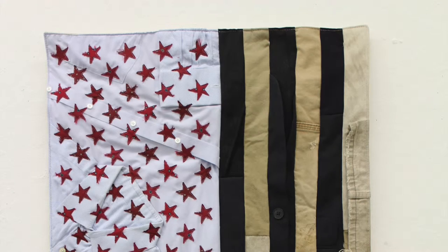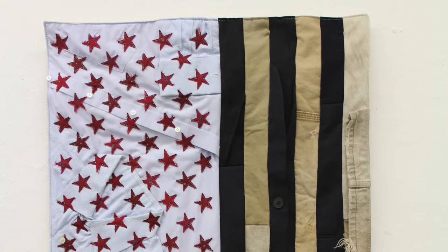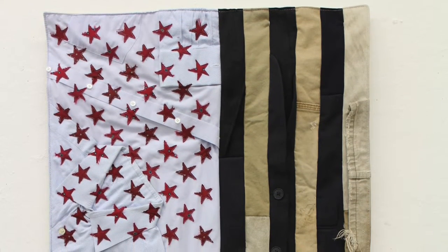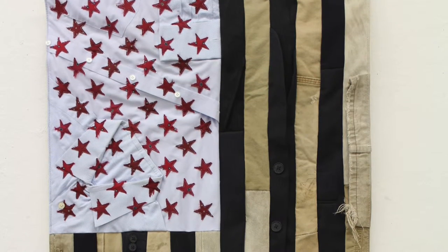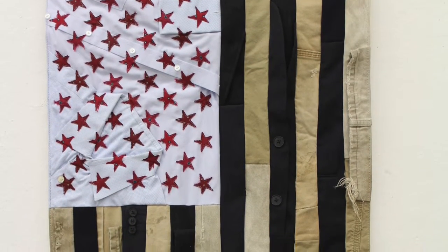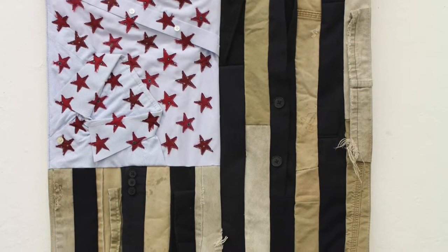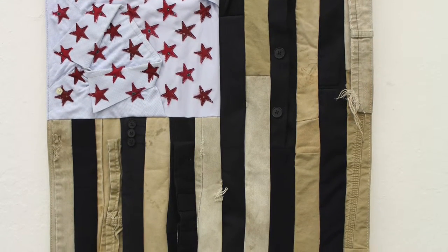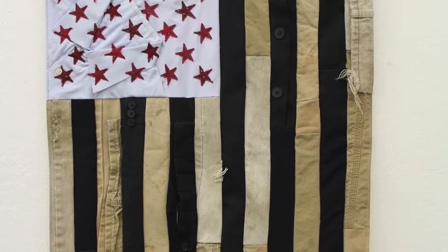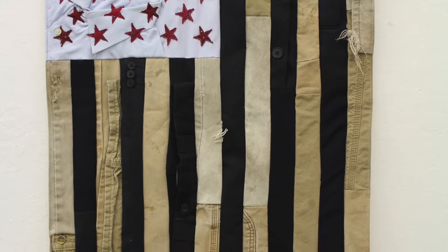The Flag series is made out of high-end suits, neckties, and shirts, and then carpenter's pants. This series has more to do with a call to action — unifying and bringing together the classes of people within America to help us begin to solve the problem of the ever-widening class structure.